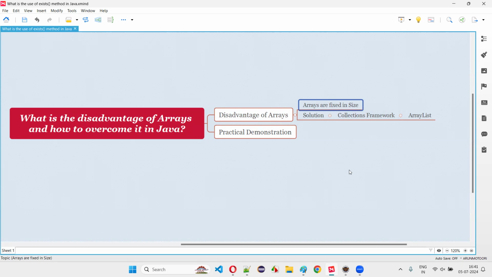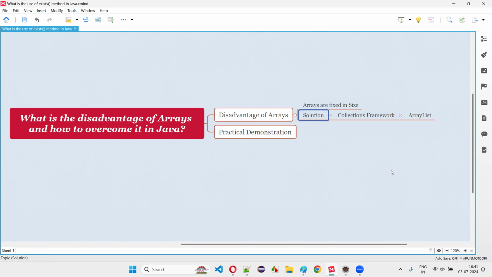The next statements after declaring and creating the array, if you try to increase or decrease the size of the array, that is not possible at all. Okay. In fact, if you try to assign more elements to the array than its given size, you will get array index out of bounds exception also. So this is the main disadvantage of the arrays. Arrays are fixed in size. Once declared and created, the size of the array cannot be updated in the later parts of the program, later code in the program. Okay.